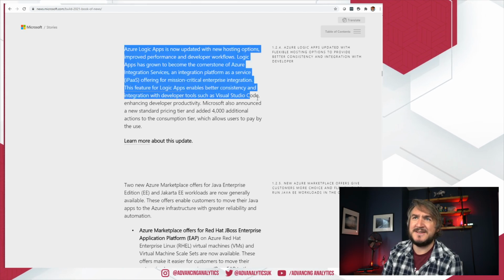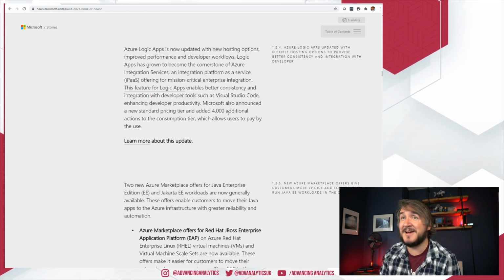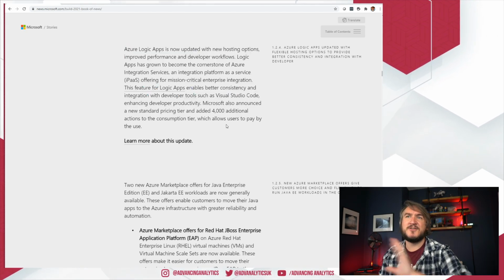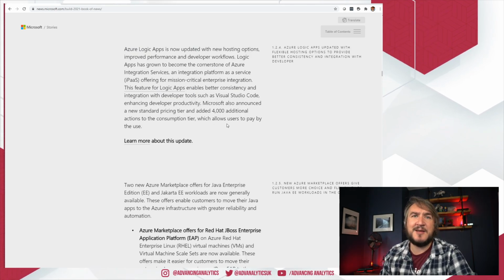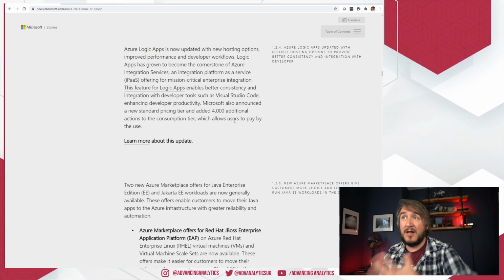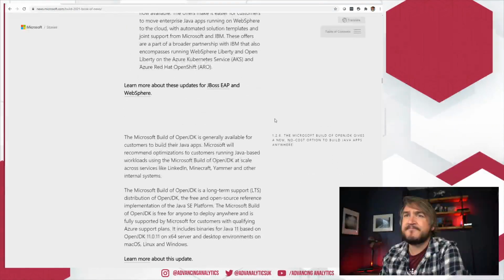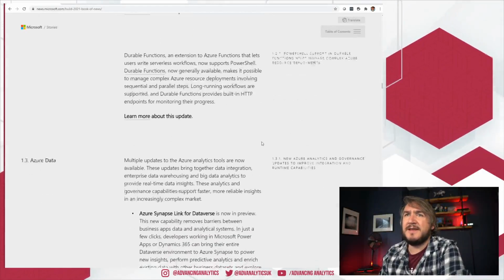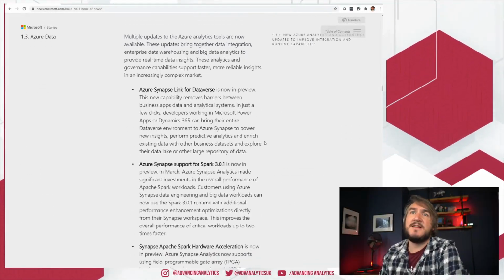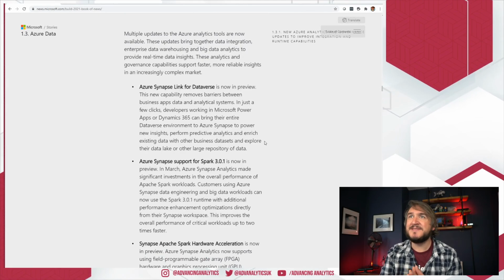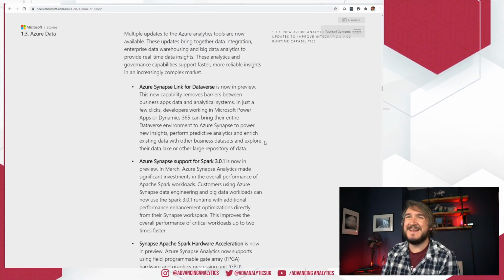You can actually integrate developer tools such as VS Code, which is great. So it's super interesting to see what's going to happen in there, how that's going to mature, and people start using it for more interesting, different stuff. Okay, other things, lots of things with functions. Okay, Azure Data, this is my space. So some things have happened in here.